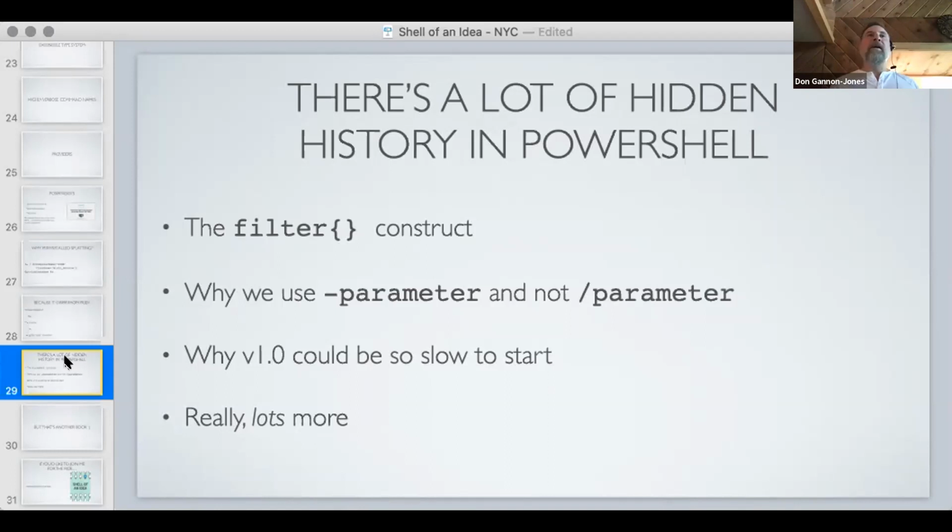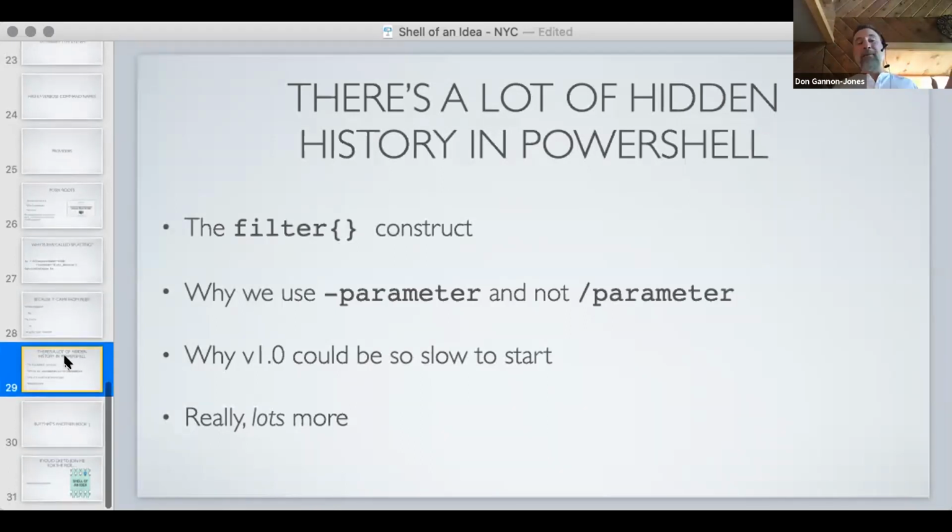Well, in a later update, they thought, the odds of this running on anything but an Intel machine are pretty slim. So we're just going to pre-compile native binaries and ship those so that it'll boot up right away. And if it's on another architecture, it can still do a just-in-time compile, but that's like 2 people on the whole planet. And yeah, Sunny points out, a lot of us would use NGen, which stands for native generator, and that would basically compile everything into natives that weren't pre-compiled. So you were pre-compiling yourself. We would use that to fix the speed-up problem. I remember doing it every time I built a machine. So there's lots more in there. There's just a ton of tiny little hidden, tricky bit things.